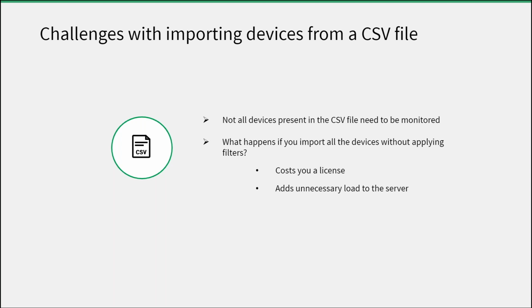What happens if you import all the devices without applying filters? It would definitely cost you licenses, and it would also add unnecessary load to the server by adding all 700 or 800 devices in the CSV, when you need only 150 or 200 to be added. So this is one of the most common challenges when you use a CSV, and we will talk about how to overcome this challenge with the help of OpManager later.